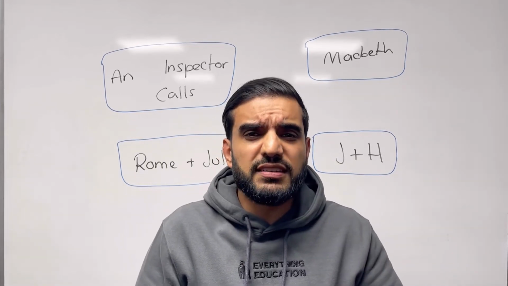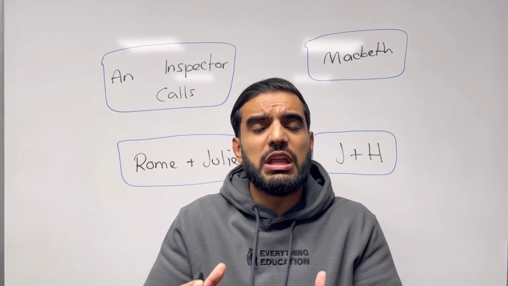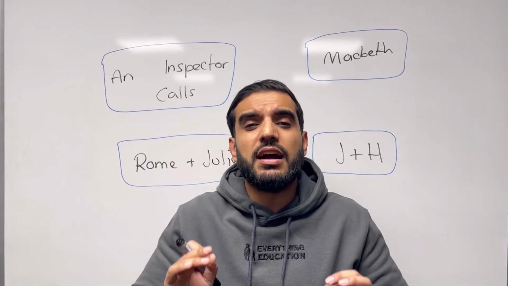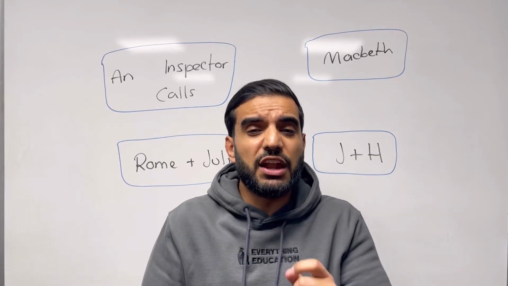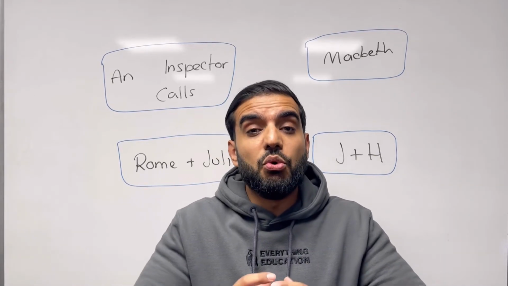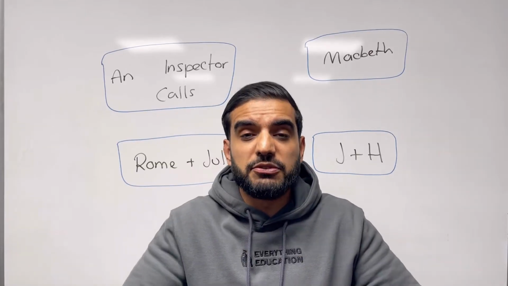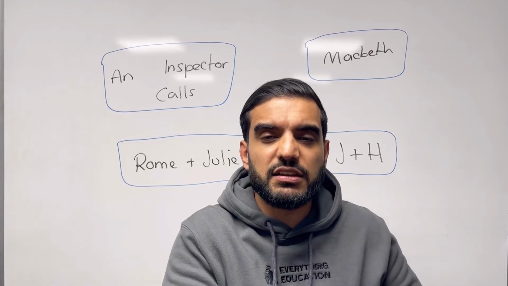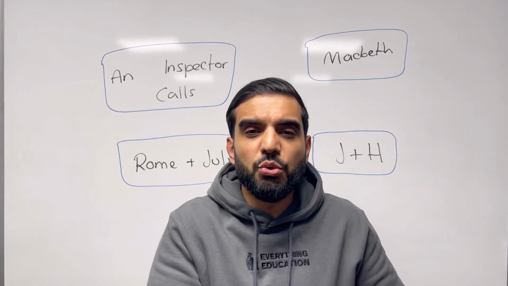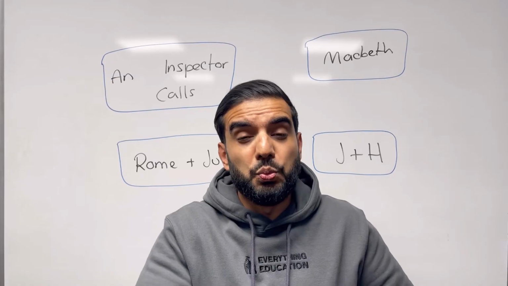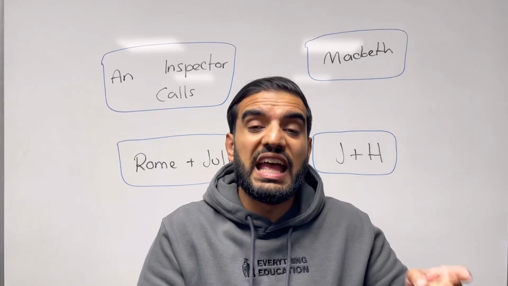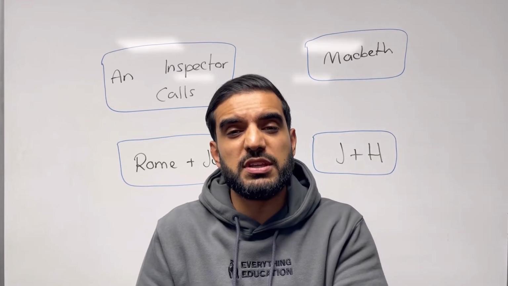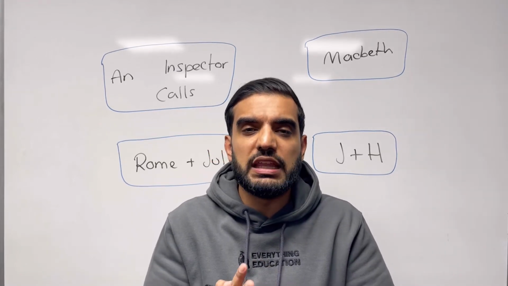Further patriarchy, guys, is when Eric arguably rapes Eva Smith and none of the characters on stage bat an eyelid. But when they find out that Eric has been stealing, Mr. Birling himself comes alive. Patriarchy, guys, they view women as second-class citizens. They view women as sexual objects where you can pretty much do what you want to them. And that is why when he finds out that Eric arguably raped Eva Smith, he doesn't really care.